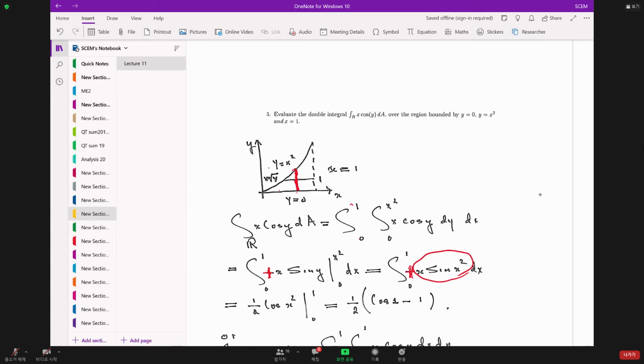If you integrate this, here now you get a minus. You get a minus there because, and you're lucky you have an x here, all you have to do is divide by 2 to compensate. Now differentiate this. The derivative of cos is minus sine, correct? So that minus and minus goes off. Derivative of x squared is 2x. 2 and 2 cancel out to give you that.